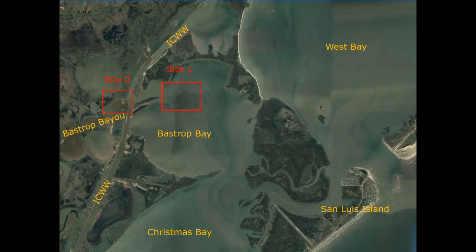Based on, again, the multiple criteria that we mentioned, including FAA exclusion zones and the known presence of intertidal reefs, we selected two candidate sites to try out and utilize our methodology. These areas were also selected based on other criteria, namely having an adjacent area where we can land the UAV safely, and we tried to do that on places like marsh grass or grassy fields where we don't have to worry about too much of a hard landing, and also having a clear line of sight per requirements by the FAA when you operate these. And so we needed to have somewhere we could operate, have a crew on a boat or on an island so we could see it while we're navigating it through the air for the study site.